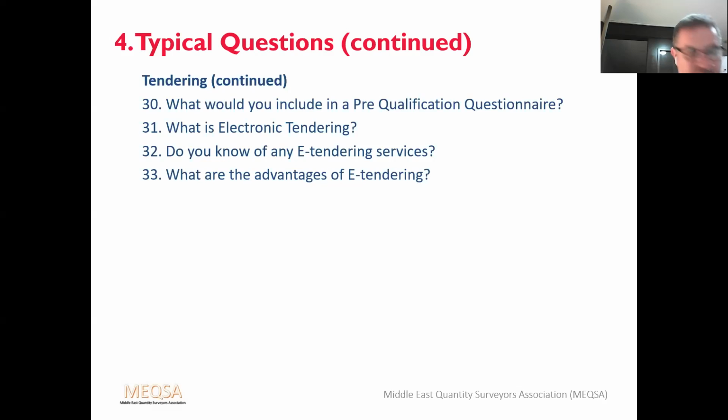What are the advantages of e-tendering? Well, it may be possible to reduce the tender period because of the rapid transmittal of documents. There's reduced copying and mailing costs. You can respond faster to email inquiries. There's a more efficient estimating process because it's easier to break down and transmit to the subcontractors. Software can be used to quickly analyse the bids, and it maintains an audit trail of all communication.